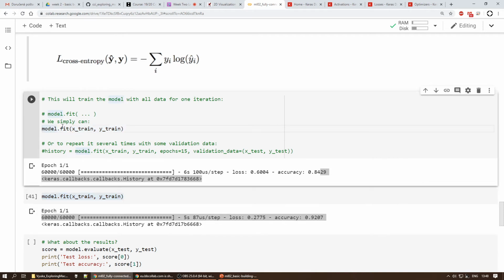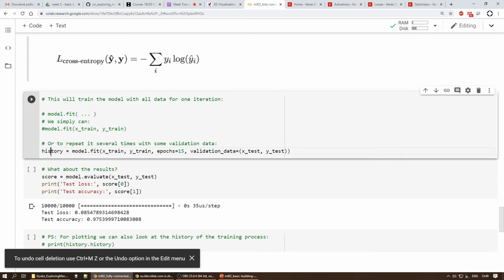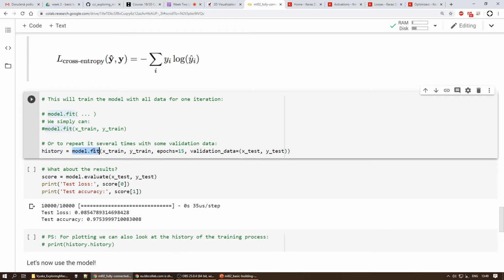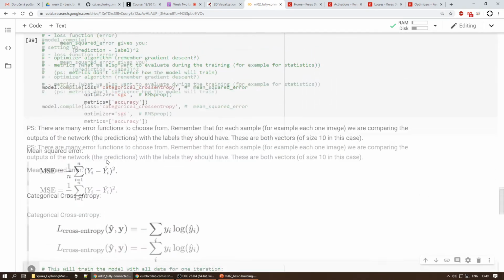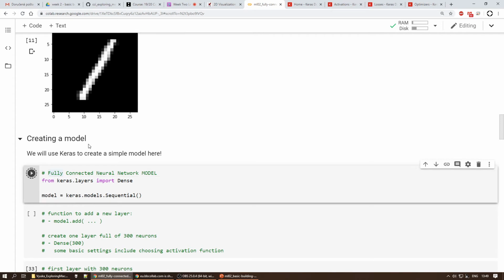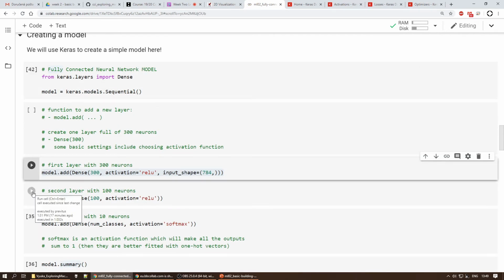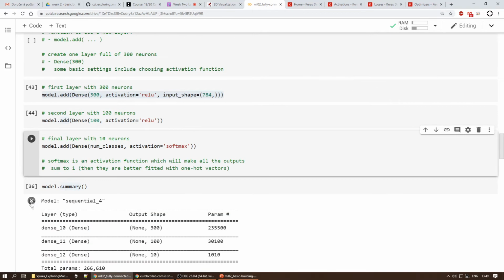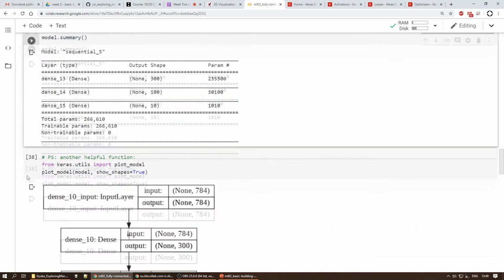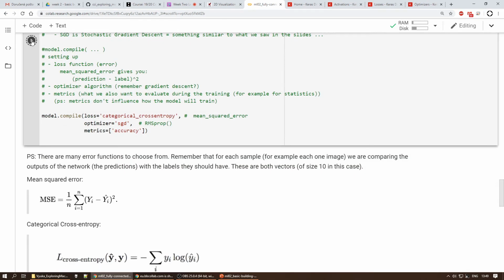So if I hide all of this and uncomment this one, we will train the model, so fit it, for 15 epochs. Just for the purposes of showing you how this is working, I will recreate the model. So I'm restarting all the weights, so we are not reusing the ones that we just trained it with.